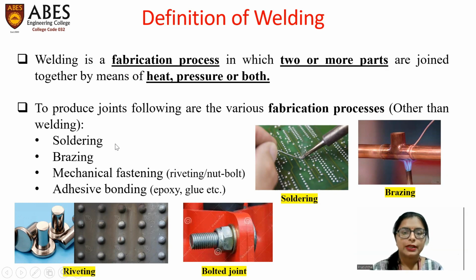So first of all, soldering. As you can see in this figure, this is showing the soldering process. Soldering is done with the help of a wire, which is called solder. This wire is made up of generally low melting point materials like silver, zinc, tin, etc. And this wire is heated and melted with the help of this soldering gun, and deposited on the desired location where we want a bond.